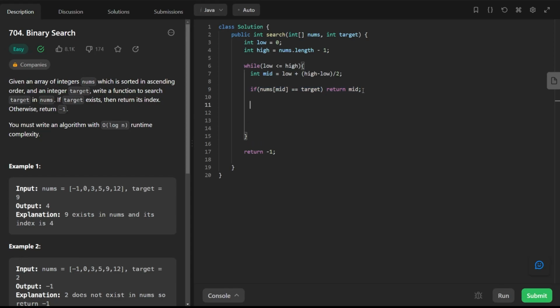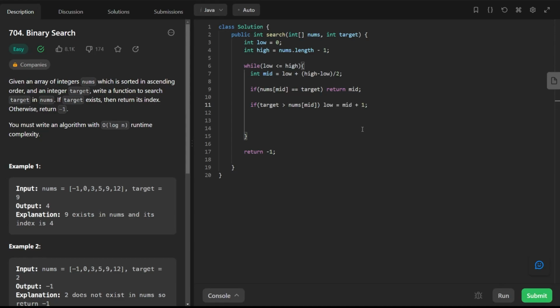If that's not the case, and target is greater than the middle element, since the nums array is sorted in ascending order, we can throw out the whole bottom half of the array and only check the upper half with the greater values. So we would update low to be equal to mid plus 1.